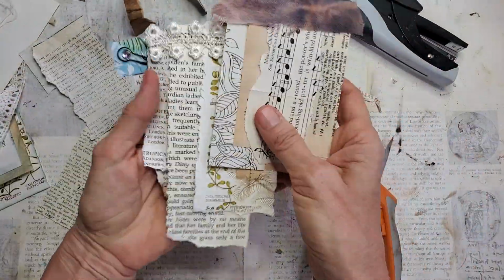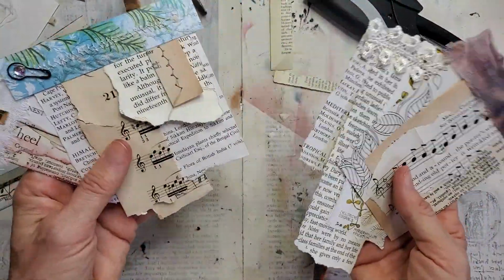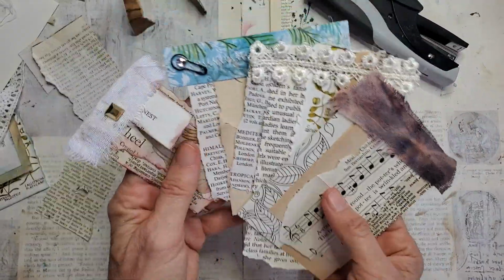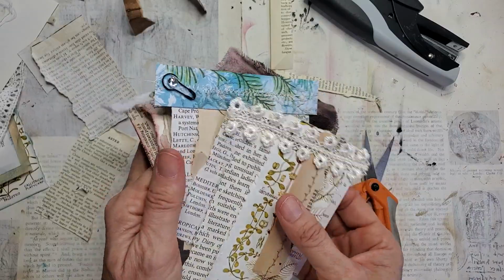Okay, so here are some examples. So that was just a fun and quick one. Your little tearaway notebooks. Hope you had fun with this. Use up those book pages and use up those scraps of the book pages, and have fun with your paper, everybody.